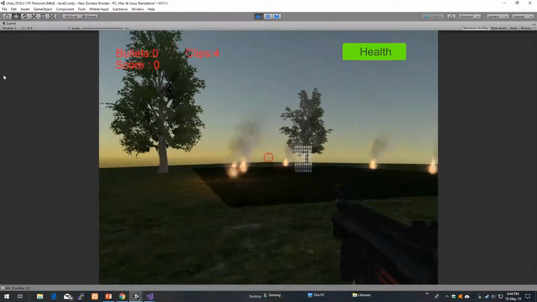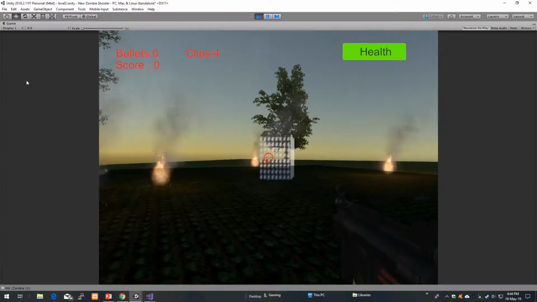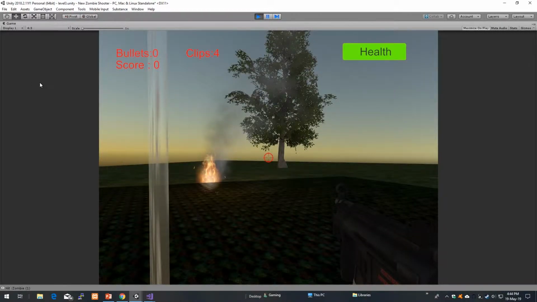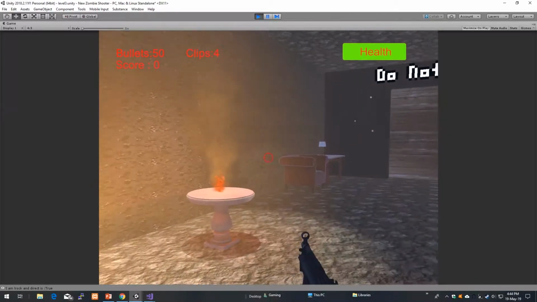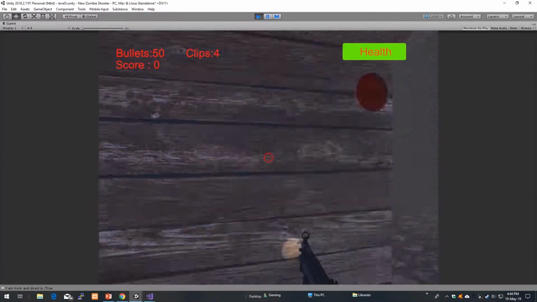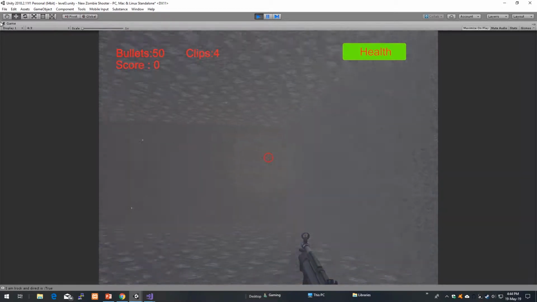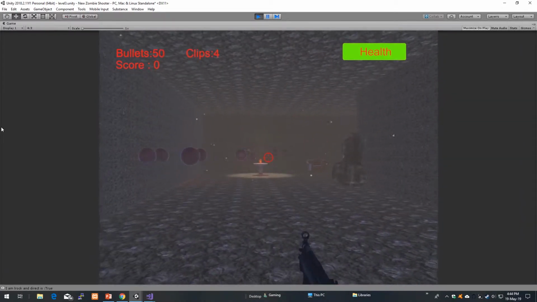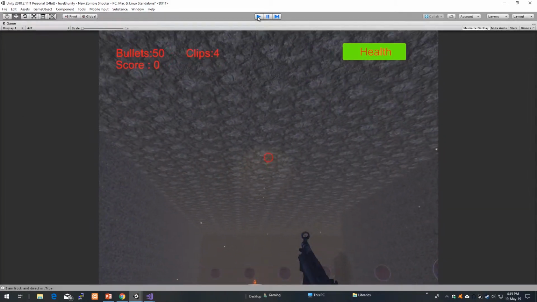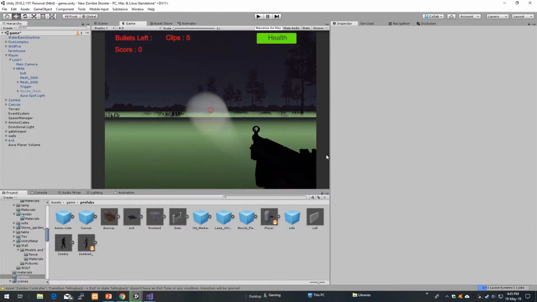Got stuck for some reason. And this is an indoor area that's got bouncing obstacles, but basically this game here is a basic continuation of what I've shown you in this video.